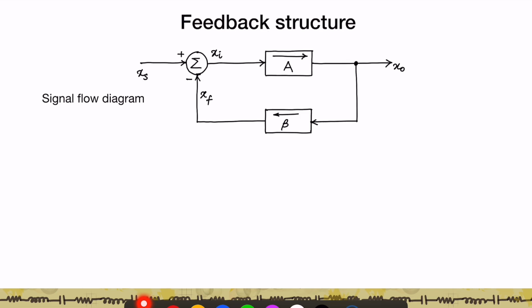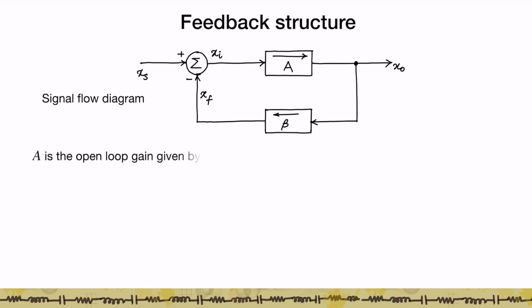Now, typically, if you look at a feedback structure, you would have seen this in other courses like control systems or signals and systems. A feedback system typically looks like this. You have as input signal, an XS, and it normally goes into an amplifier circuit, right? So let this be the amplifier circuit, and you have an output. Now, what feedback does is you're going to sample some of the output of the amplifier and then convert that to a feedback signal, and that feedback signal is then subtracted or added from the input signal so as to generate this signal. So this is known as the signal flow diagram, right?